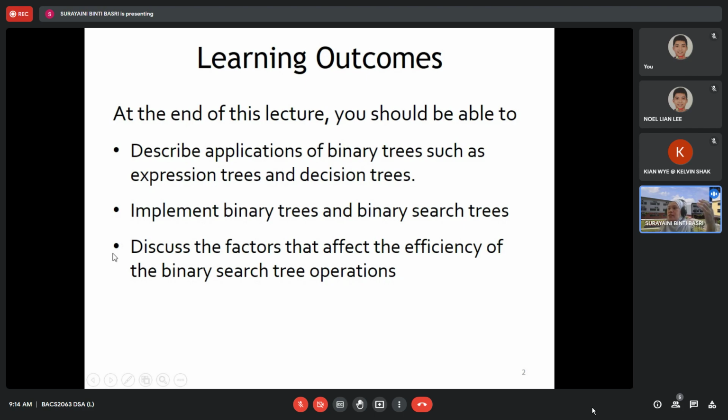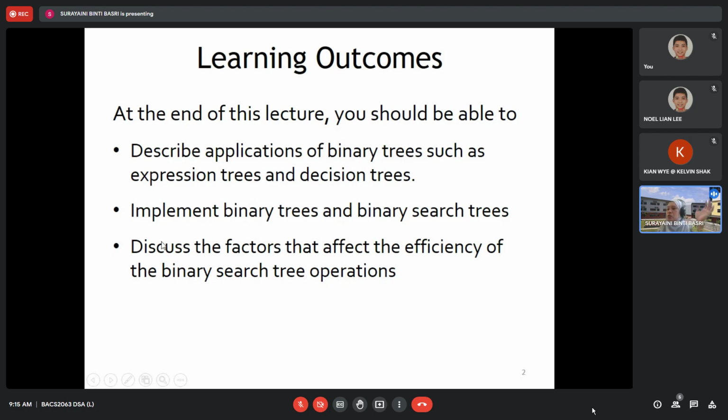So this is the topic that we will cover. First, the applications of the binary tree, such as expression tree and decision tree. There are two examples of binary tree applications that we will cover. And then how to implement the binary tree and binary search tree, and also to discuss the factors that affect the efficiency of binary search tree operations.